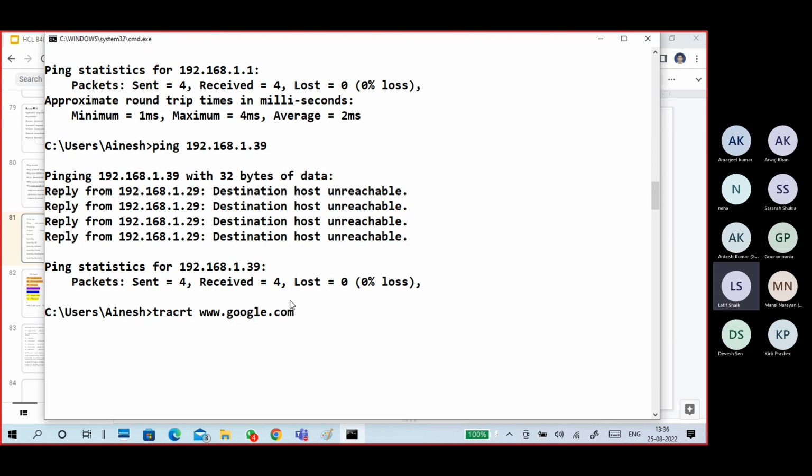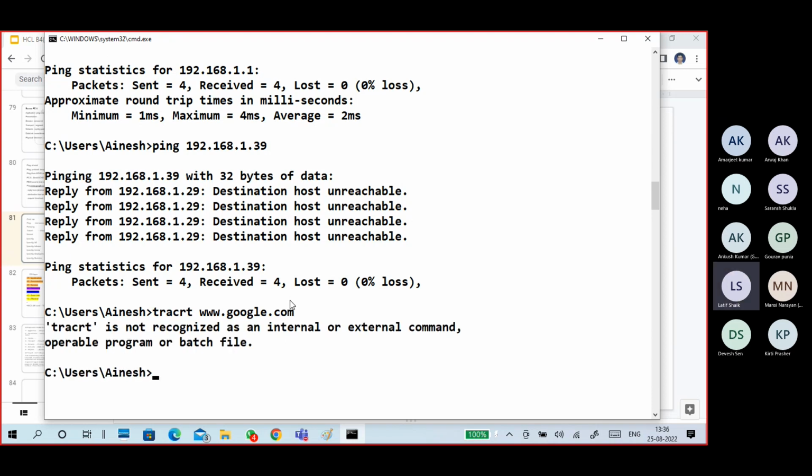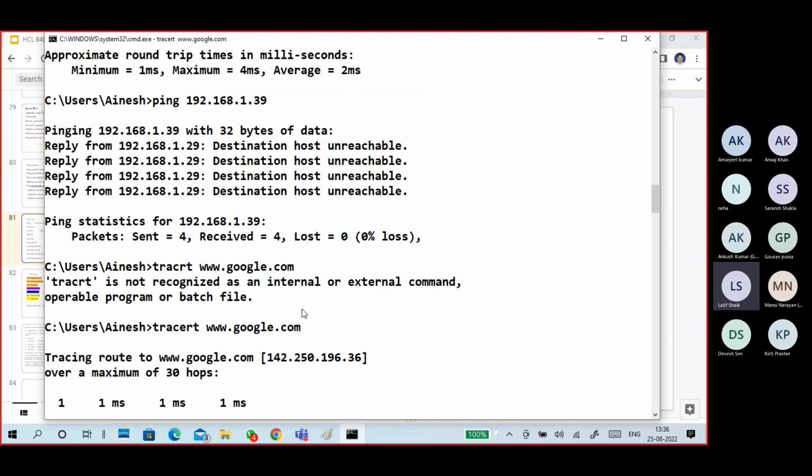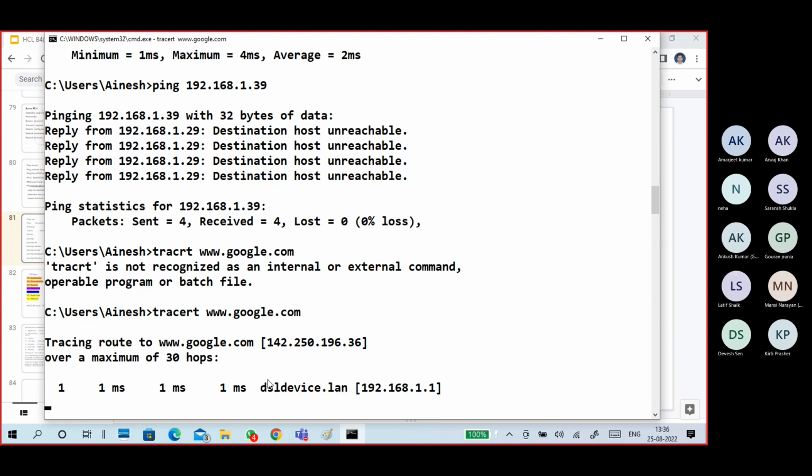Google.com is located somewhere in the world. We don't know where it is, but I have to reach it, right? For example, I'm in Hyderabad and I have to go to Delhi. I know where Delhi is, but which path will I take? So this trace RT will tell the path by which you reach the destination.